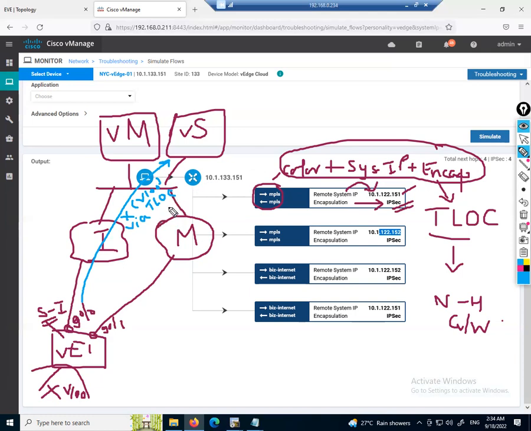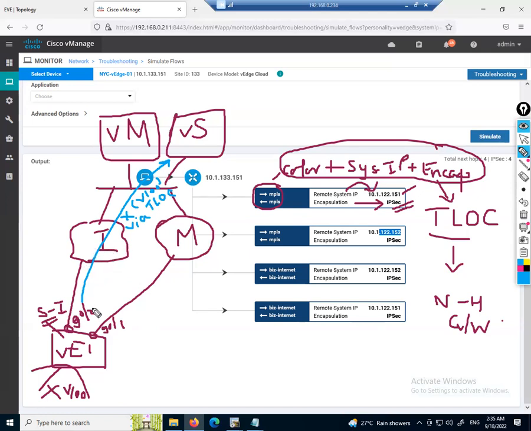In the TLOC it is telling that this is my system IP. And for this network X, anybody who wants to send data has to encapsulate it in IPsec. And this TLOC, on this link, has an internet connection, so the color is internet.